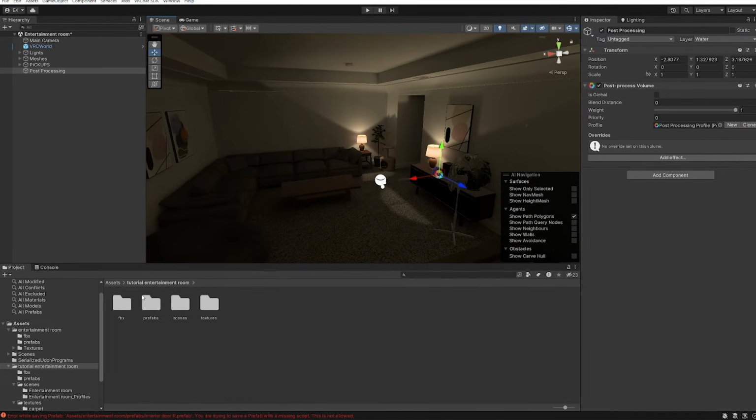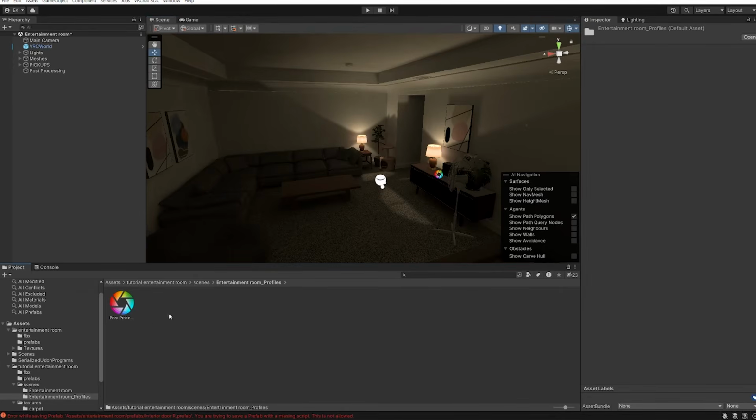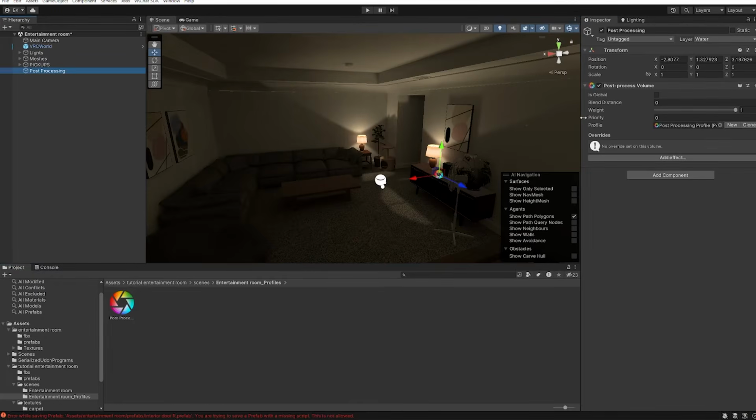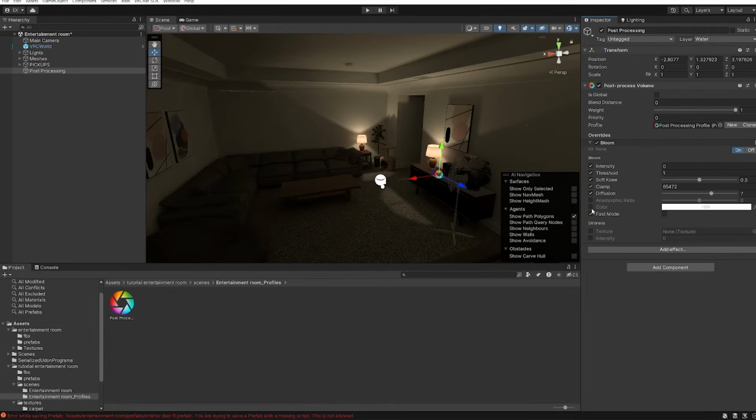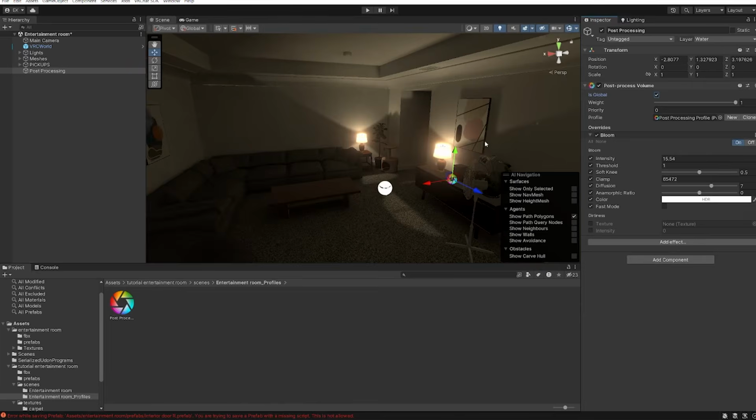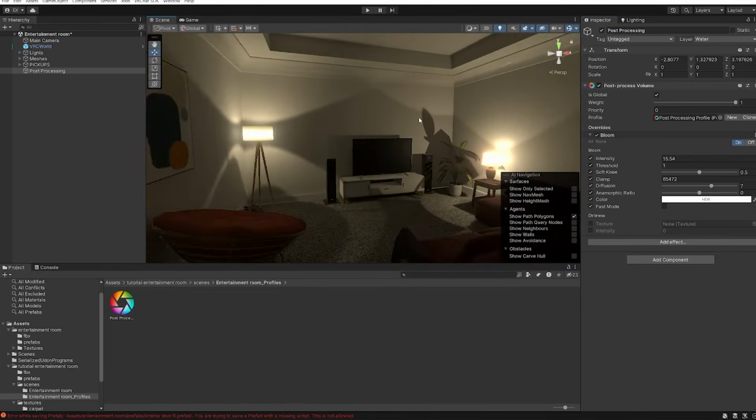I think it creates it with the scene. So if we go to scenes, we can see it just created this file in our folder. Let's go to post-processing. Let's press add effect. There's a whole bunch of stuff here. Let's press bloom, and I just check everything on, and then I can do this, and it's not working. And it's not working because we have not made it a global post-processing volume. So let's check this on. And once we did that, we can see the bloom in full effect here.